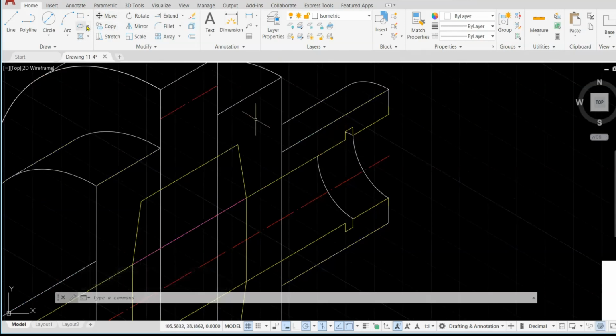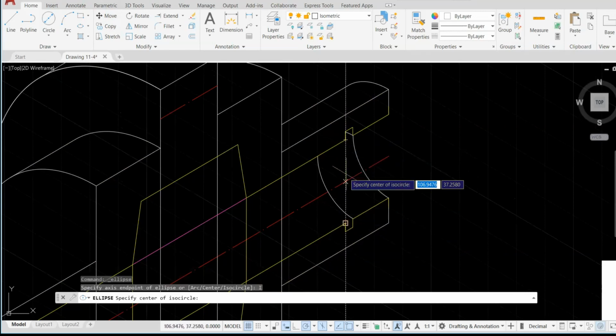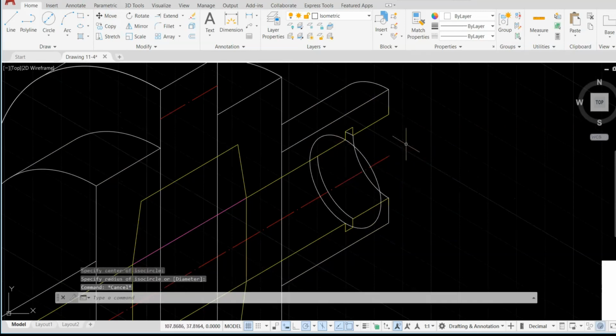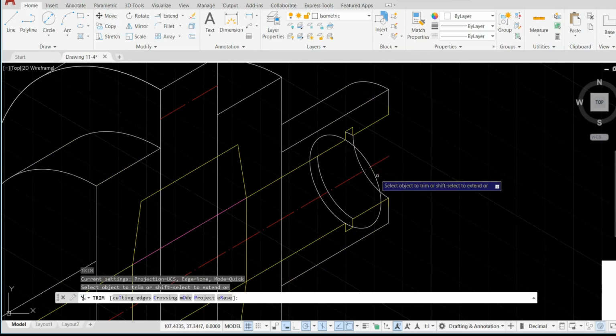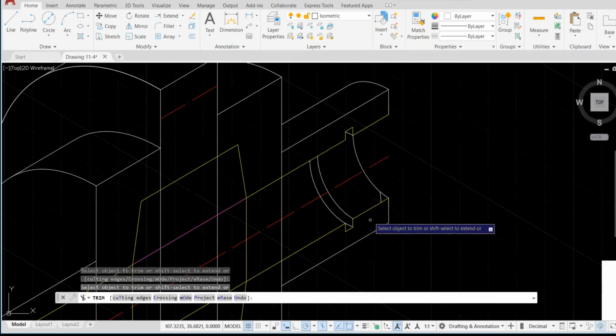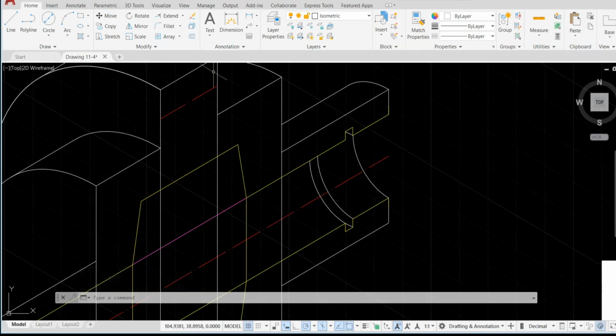Now let's go create another one. Iso circle, and here you go. I need the center to be in the middle. Trim. Let's trim. Okay. What's left in this one? We need a circle from there. So let's do another one here.